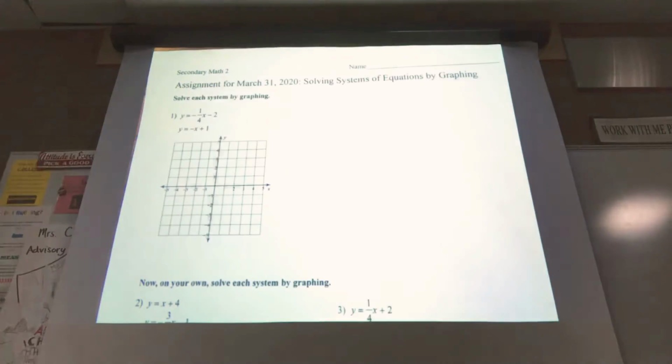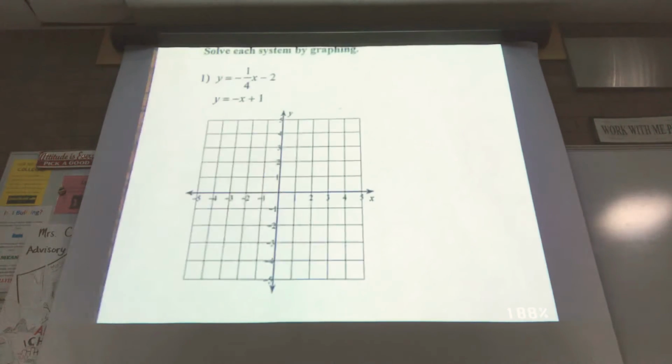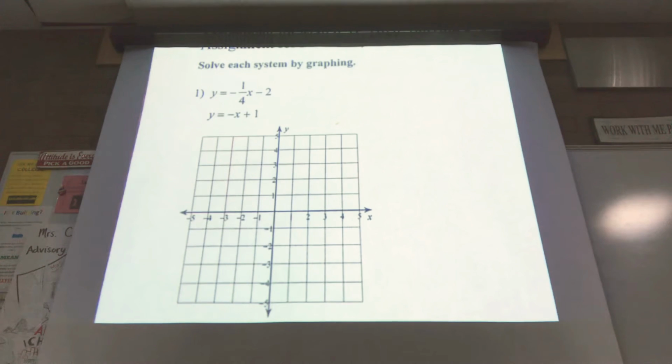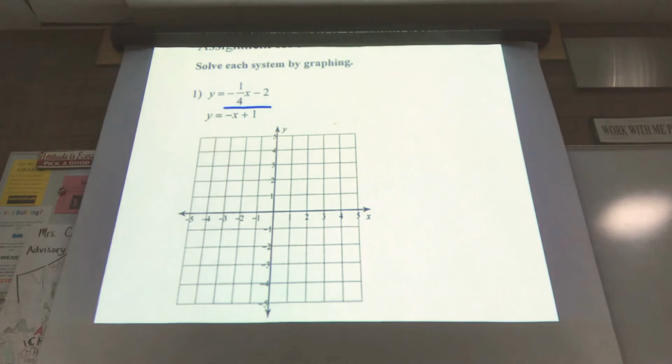Okay, so your first example, first and only example, we'll zoom in, number 1. Okay, notice that system just means more than one. So we have more than one equation up here. Okay, it's giving us two equations. We are going to solve these by graphing. Okay, so we're going to take it one at a time. So first I'll underline that blue one on top.